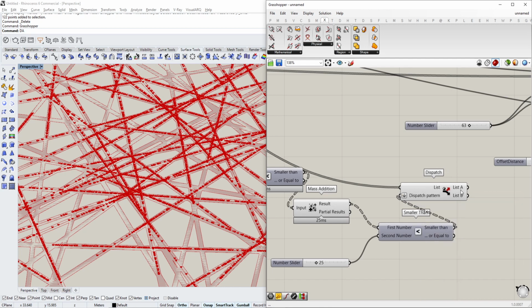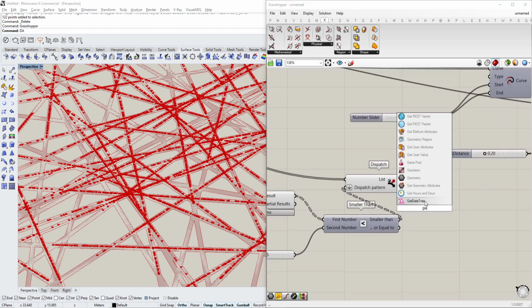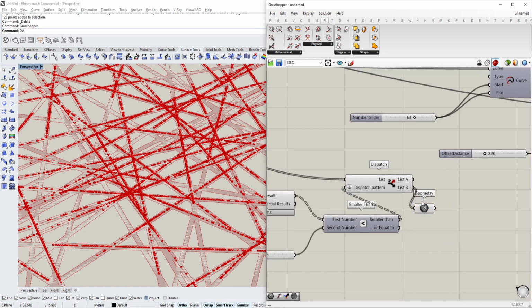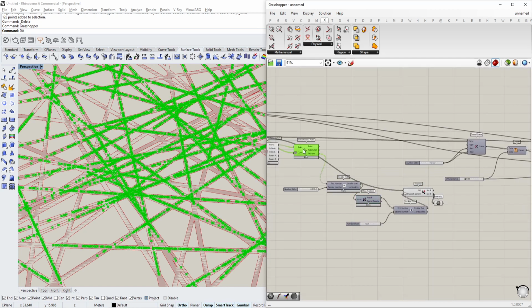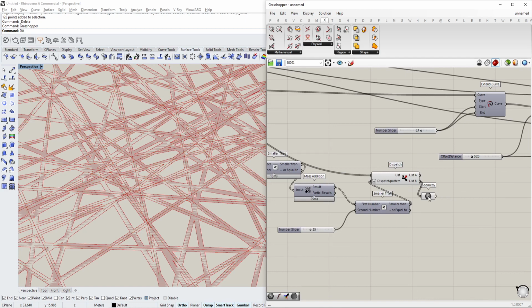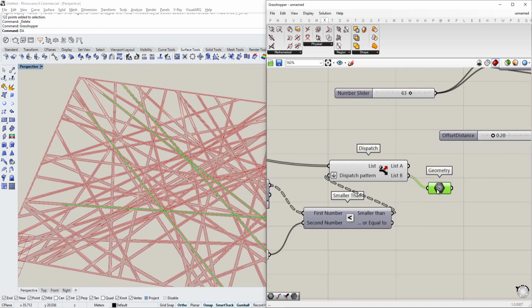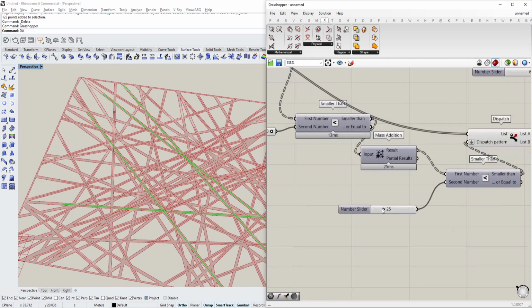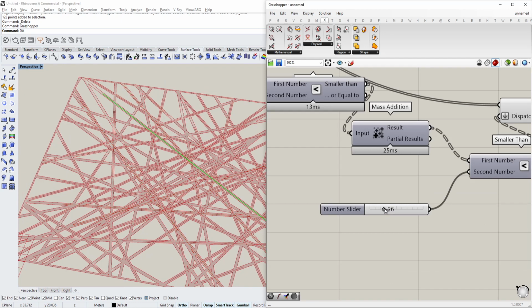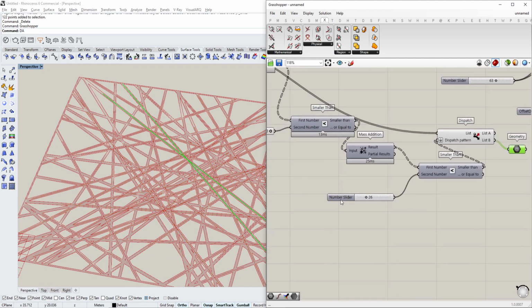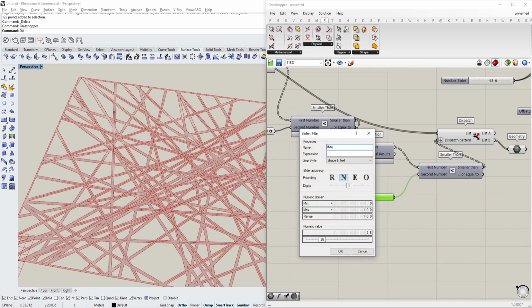And now we get two values. So you see, it gives us two values out that are not worthy, like those four here. And the other ones can, obviously, if we would decrease the value, it would be more curves. And if it would be more value, it would be more curves. So intersection value.